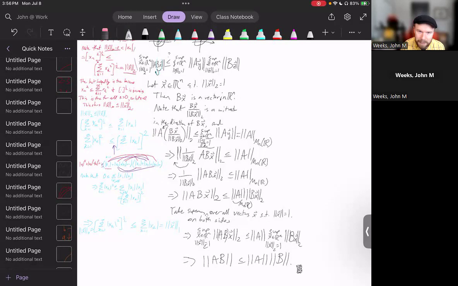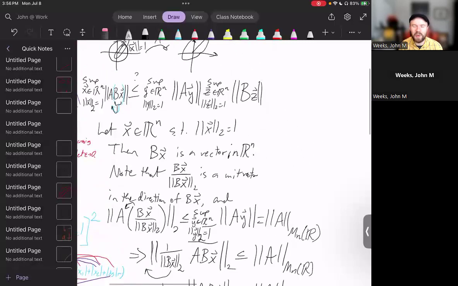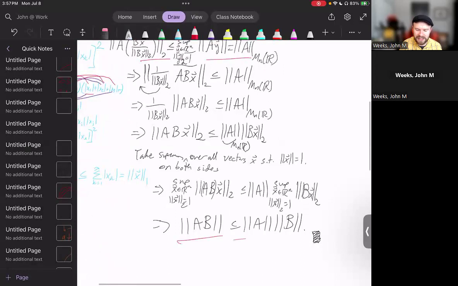In a previous video, I mentioned operator theory. You better believe that this is the sort of thing that we want to be talking about for elements inside of week 9. So the idea here was, just to summarize this last part, we took A times B x and thought of it as: take a vector, and let's show that we could take something that's a unit vector in a specific direction and get it to be less than or equal to the operator norm for that matrix A. This is true for an arbitrary vector x, so I can take a supremum, and that supremum is good enough to show me that the operator norm of A times B is less than or equal to the norm of A times the norm of B.